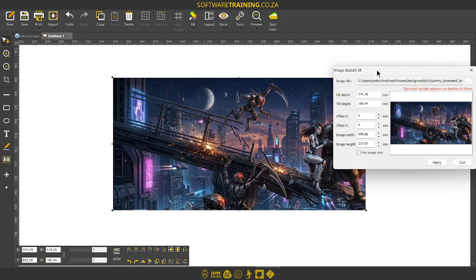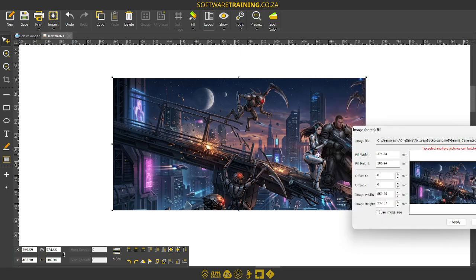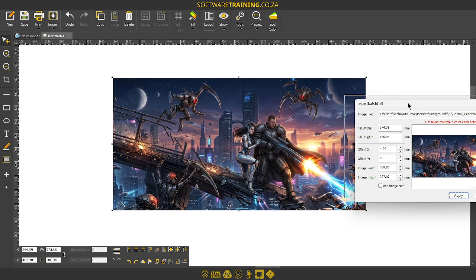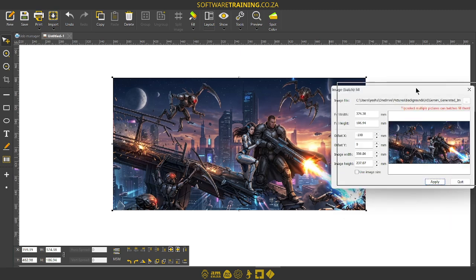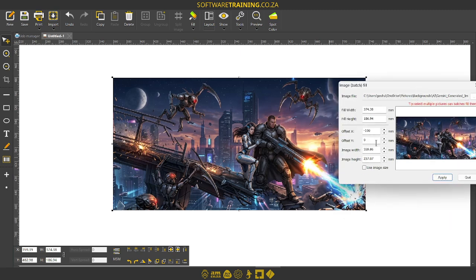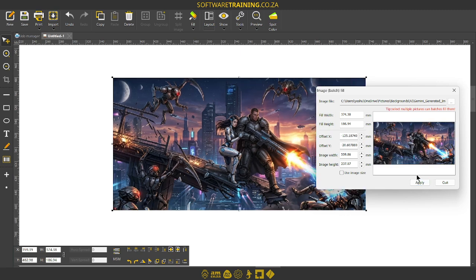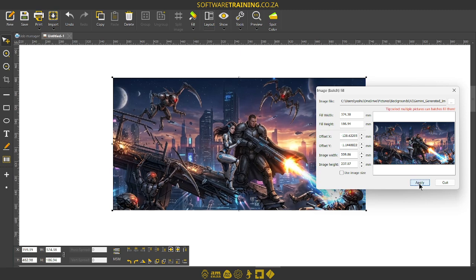Then under that, we've got offset. So let's say you want to put your focal point more to the center, and then I can maybe go to a -100, say apply, and it'll move to the left. Obviously a positive will go the opposite way. Same with the height on the Y. You can also on the sample just simply left click and move this around. You'll see the values adjust, click apply, and then reposition it like that, which is very convenient.